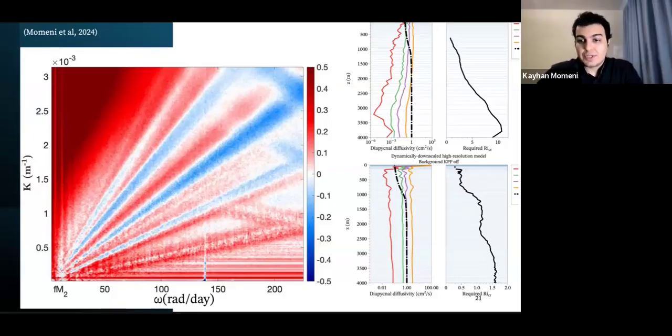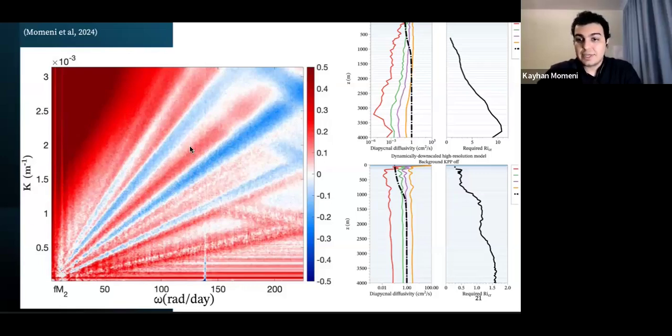Using these regional simulations, we were able to show two key results that I'm personally very proud of. First, when the resolution is sufficiently high, internal wave breaking alone can produce the canonical Munk value of about 1 centimeter squared per second, even though those breaking events are rare and highly intermittent. We showed that internal wave breaking alone can produce that amount of diffusivity. And second, if you look here, we directly identify the mechanism of this breaking, the mechanism by which this mixing occurs.